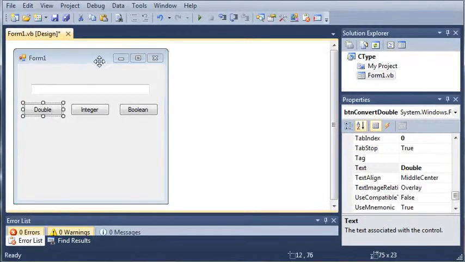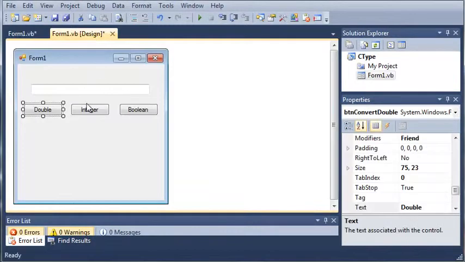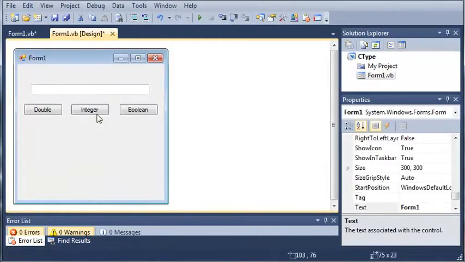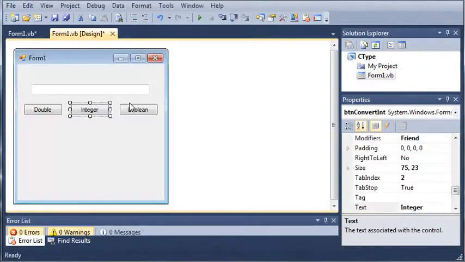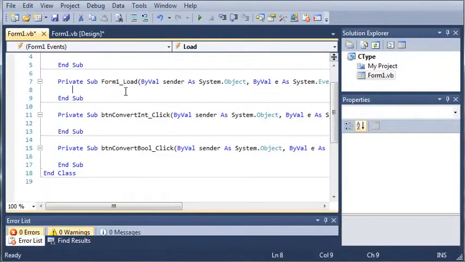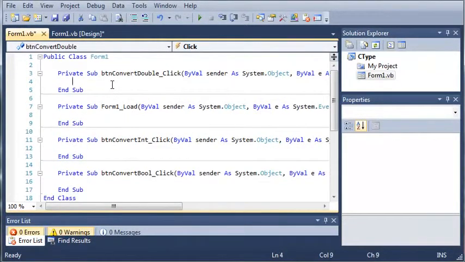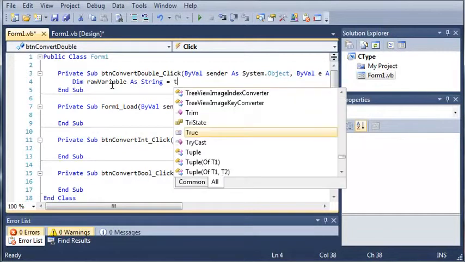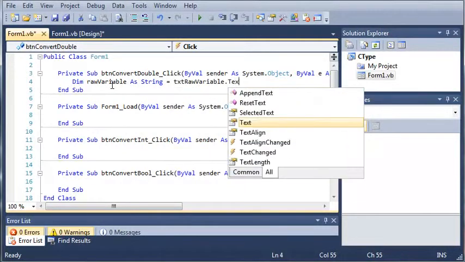Okay, so now we'll create an event for each one of these buttons by double clicking on them. For button convert double, we're going to create a variable. So dim raw variable as string is equal to text raw variable dot text.